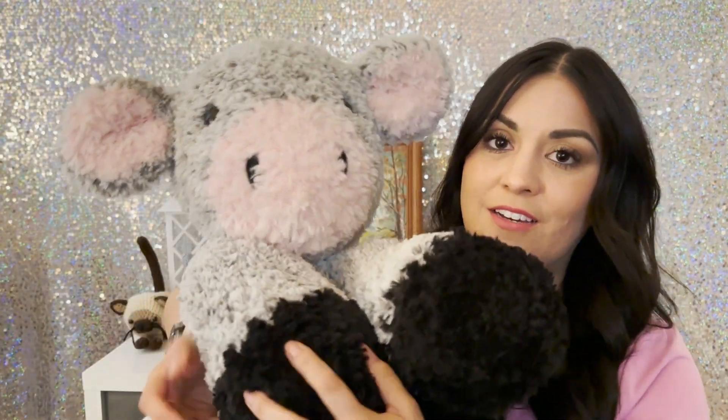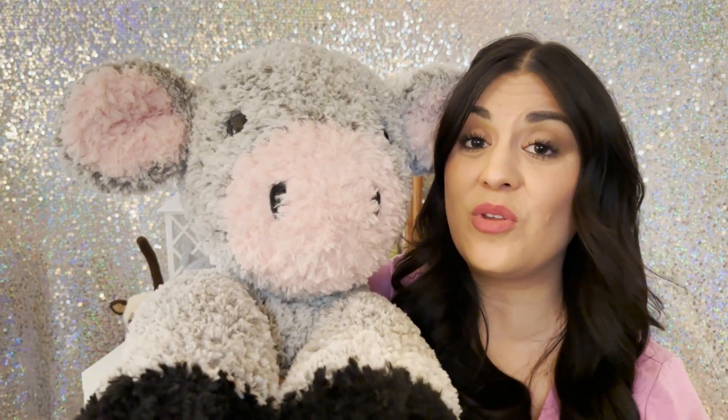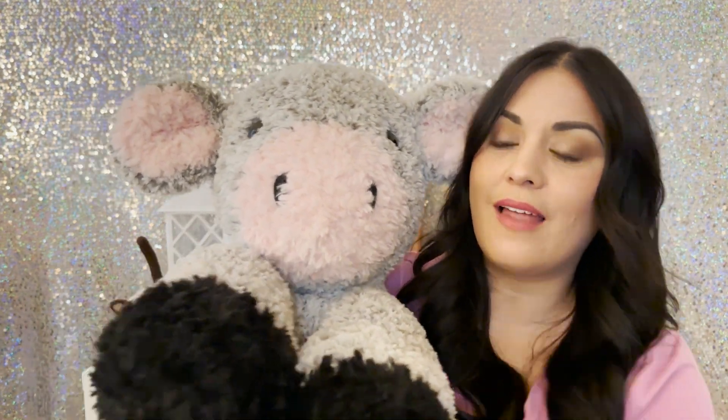I'll attempt to sell it but it's a little pricey given the amount of yarn and time it took. I think somebody will eventually fall in love with this cow, and I don't mind keeping it either — I'd honestly keep all my crochet projects if I could. If you saw my last video, let me know which cow you like better. This jumbo one has huge arms and legs compared to the other, and it did require a lot more sewing, but it was so cute and fun to make.